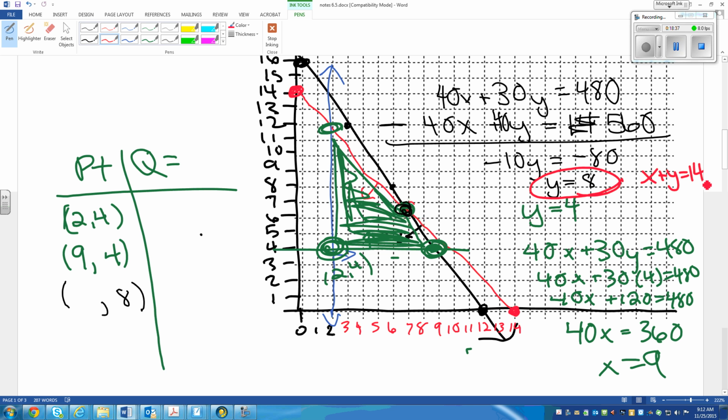Why would I do the other one? That's just extra math, right? So x plus y equals 14. If I plug 8 in for y, what does x equal? X equals 6. Okay, so x equals 6, y equals 8. I was really off with my one line there, and this is why we check our solutions and check our points. So our point is 6, 8.